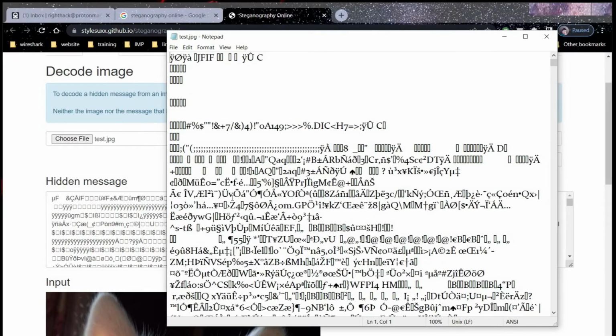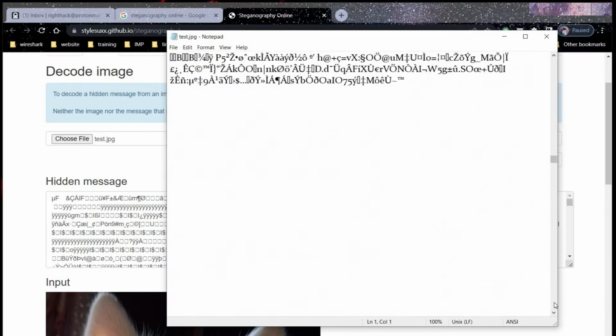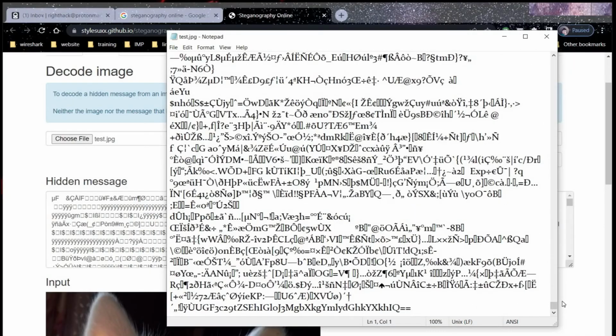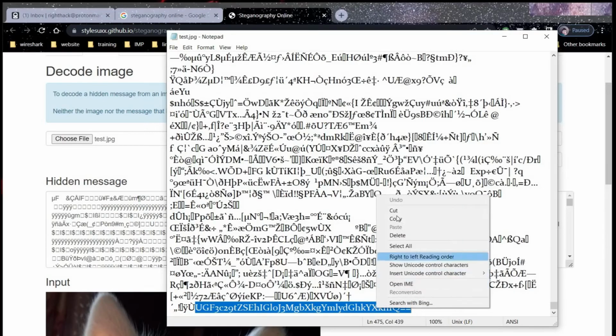Here you will see almost the same special characters as on the website. Now scroll it and look for the message. And here it is. This message is in base64, as this double equals sign shows. Time to copy the message.